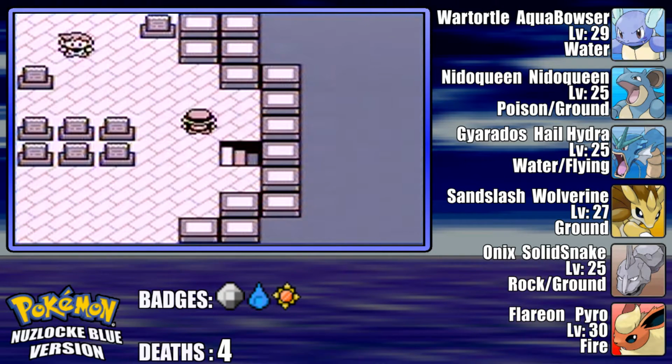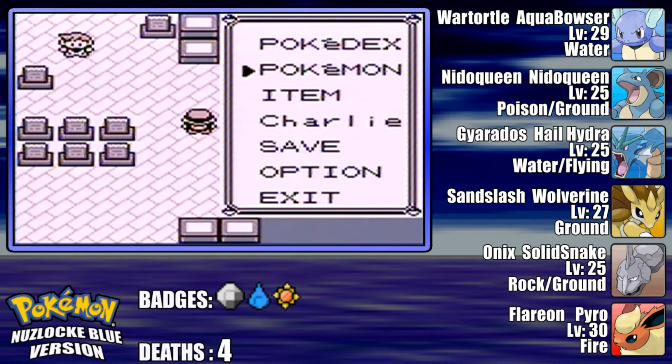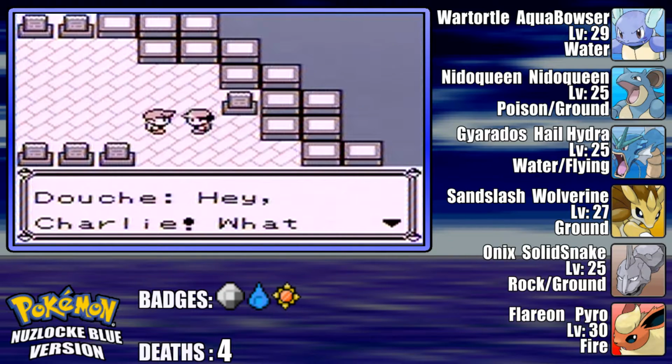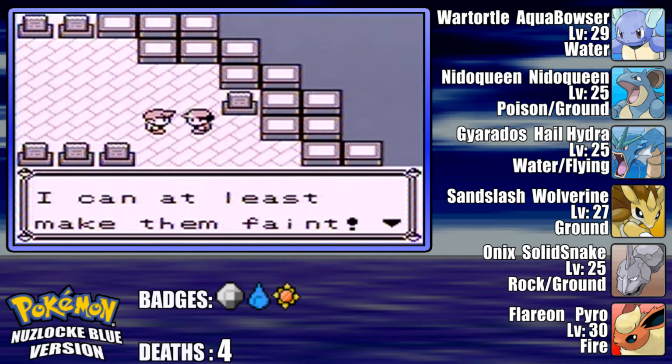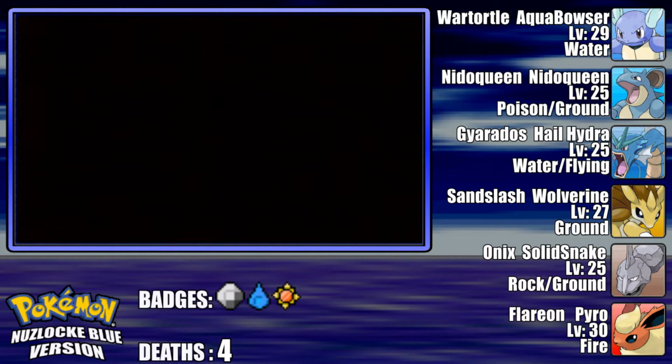Oh look, it's Douchebag! Alright, how you doing? Let's go pay his respects. Hey, Charlie! What brings you here? Your Pokemon don't look dead! I can at least make them faint! Let's go, pal! Oh my god, wow, what an obnoxious douche.